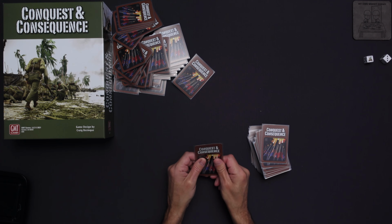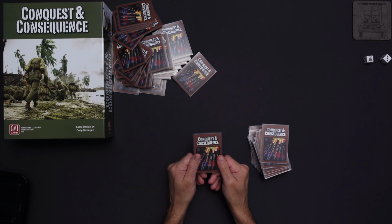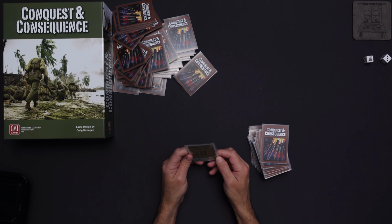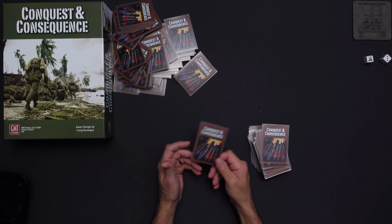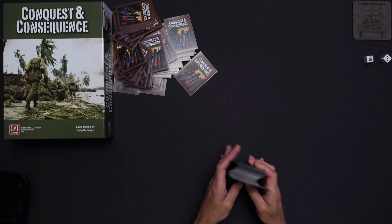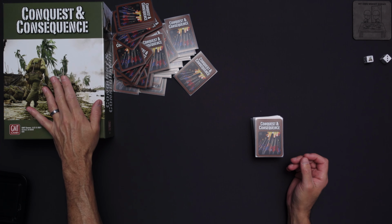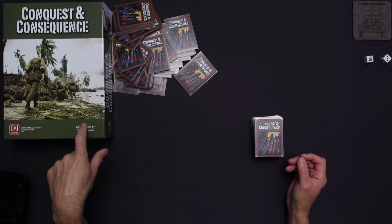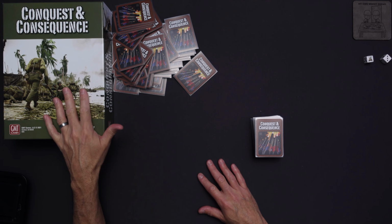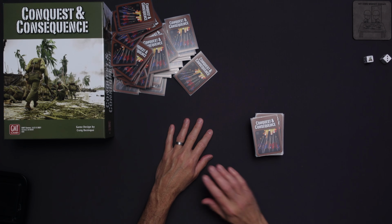You're not going to get greasy fingerprints on these things. If you do, for some reason, get a stain on this, you re-sleeve the card, right? You just pull the card out of the sleeve that's damaged or stained and stick it in a new sleeve and go. These sleeves are cheap. They are inexpensive. I don't know why you would spend, last time I looked, this game, Conquest and Consequence, was selling for over $100 at GMT. Why would you invest that much in a game and not protect its components? Why would you not sleeve your cards?